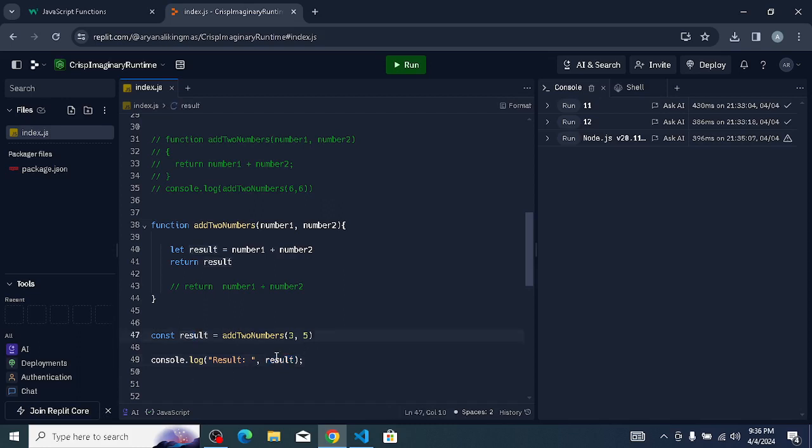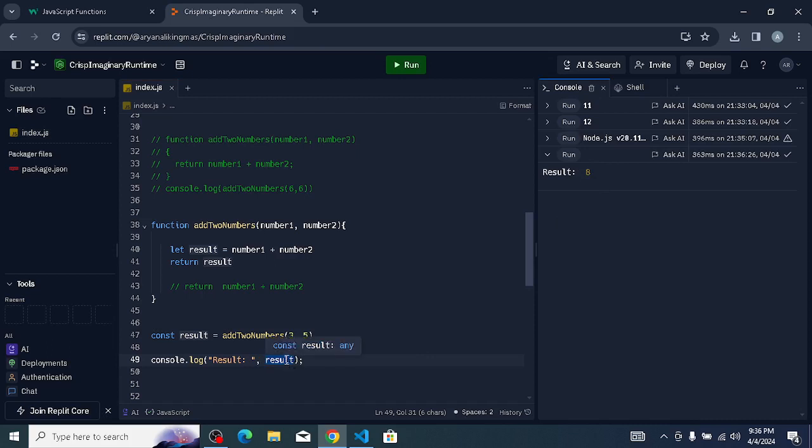So in this place, the value will print: number 1 and number 2 will be added, and here is the colon sign, like result is equal to result. Here the result value will print, for example 3 and 5 will be added to 8. This result is a string and this result is the result variable. The answer is here.